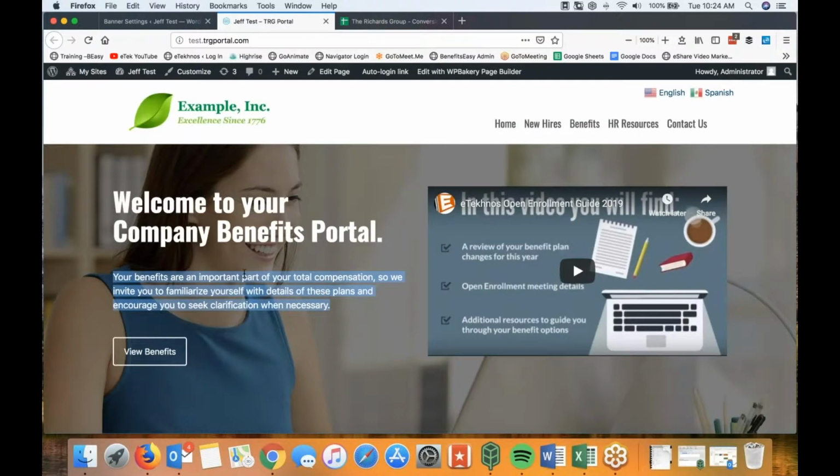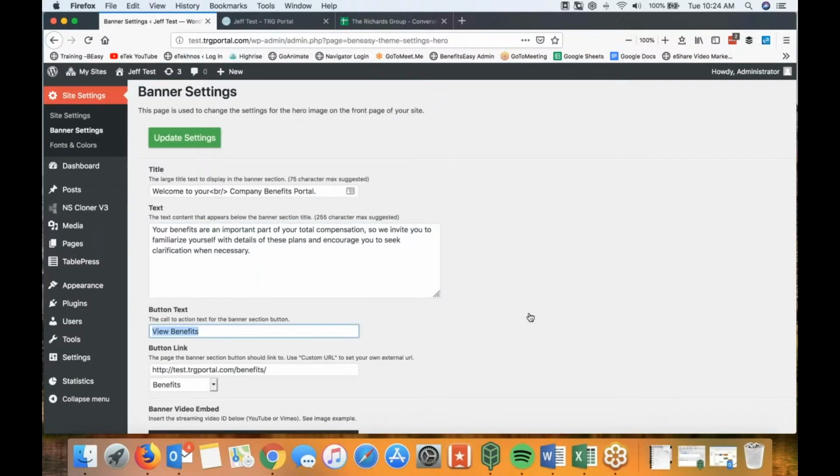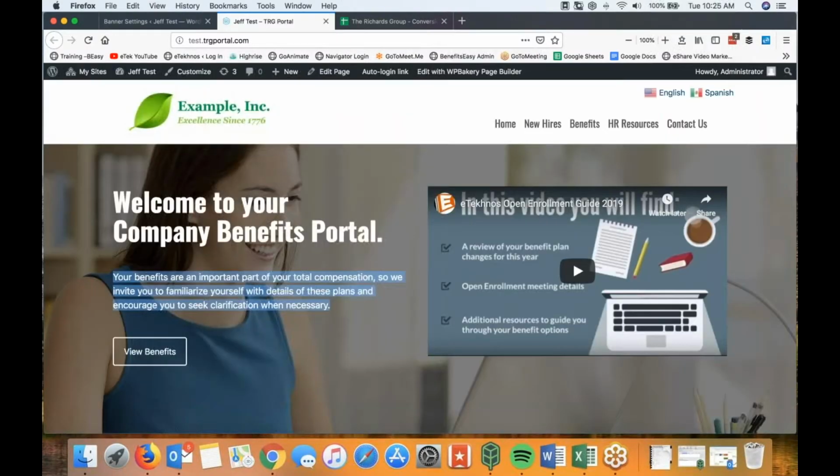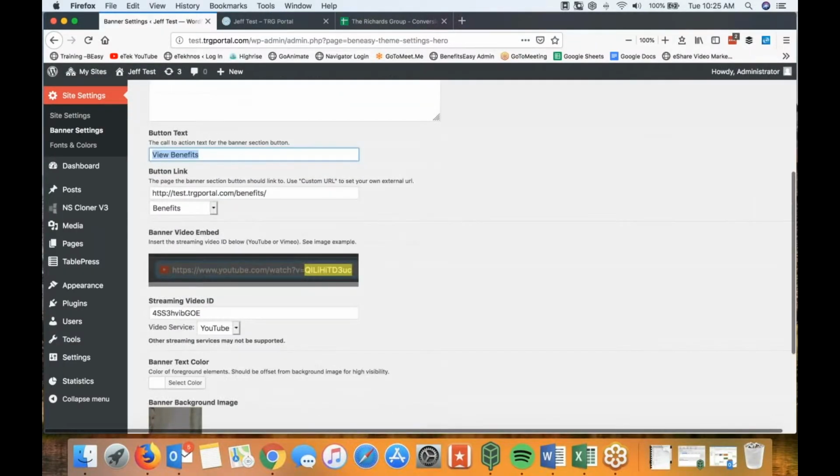If you have too much text in there, maybe you feel like the button's too far down, maybe I want to make it smaller or larger. All those things, the look and feel of the size and fonts is set, but I'll show you where you can change the color of it, which is important. So you can see there's the button and where it goes to. Most of the time, everyone has that button that goes to the benefit page, but if you want to have that go to a custom site or an outside enrollment or video, whatever it is, you have the ability to change that. All of that is in the text button where it goes to.